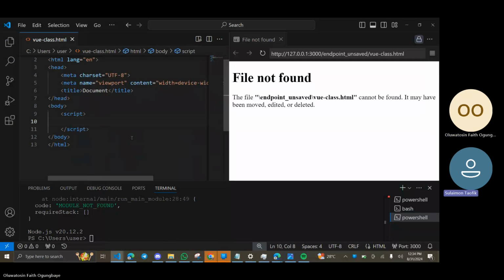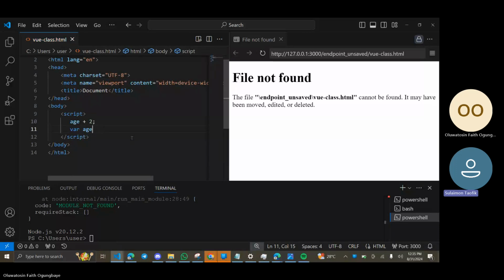Okay, so what are we doing first? Now let's say age plus 2. Then now use var to create a variable named age. No, it won't work like that.